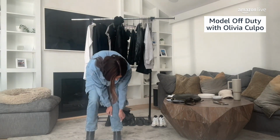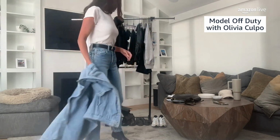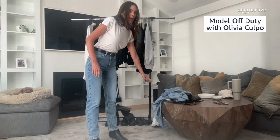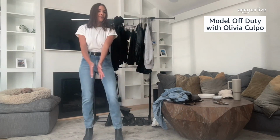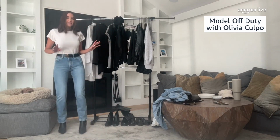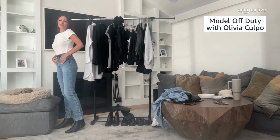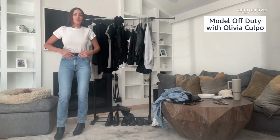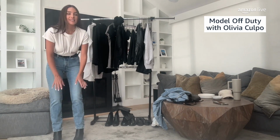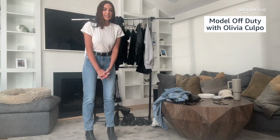So these jeans are Levi's. This is the perfect wash denim. What wash are these ones in particular? I think it's medium indigo worn in. These are the Levi's 501 original fit jeans. So these are the OG Levi's, and they are so cool. They're just loose enough, which is that complete 90s look. Levi's is such a nostalgic, amazing brand. It's been around forever because it is the best.